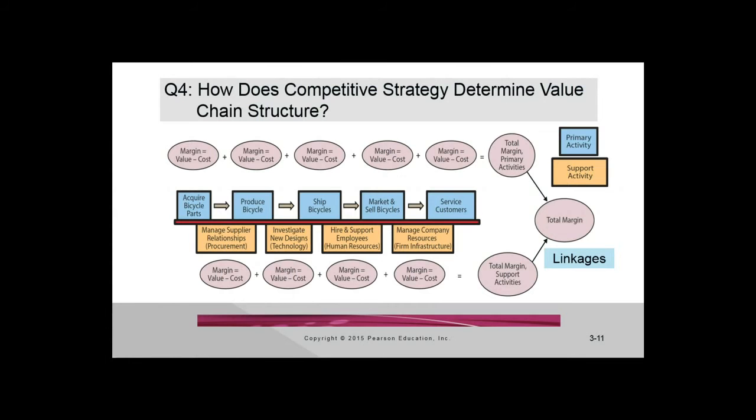Okay? So I'm going to define some terms, first of all. We're using Porter's model, he defines value as whatever the customer is willing to pay for your service. That's the value of your service. Like you guys are willing to pay X dollars for tuition. That's the value of our tuition. If you're willing to pay $1,000 for a Rolex watch, that's the value. If you're willing to pay $40,000 for a Mercedes Benz or whatever it might be, that might be a cheap one, but that's the value of it.